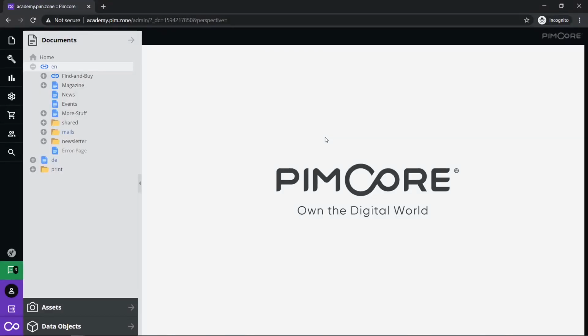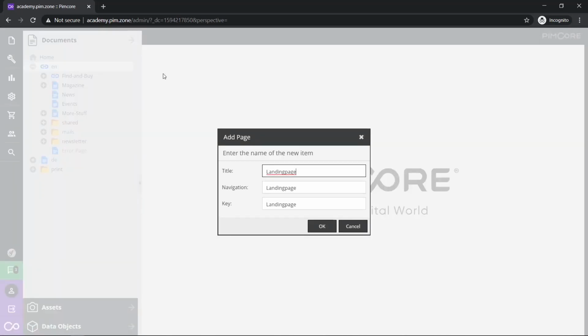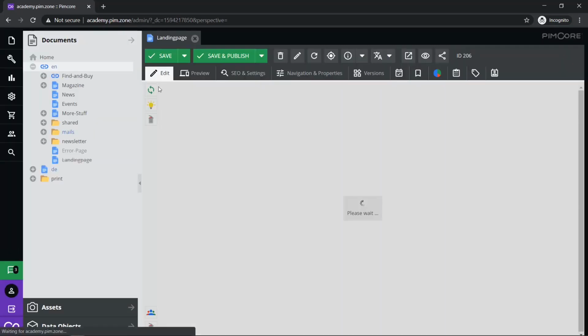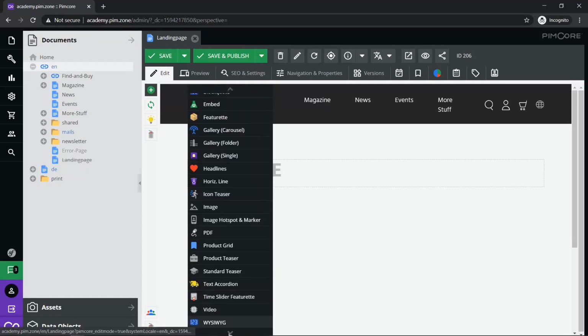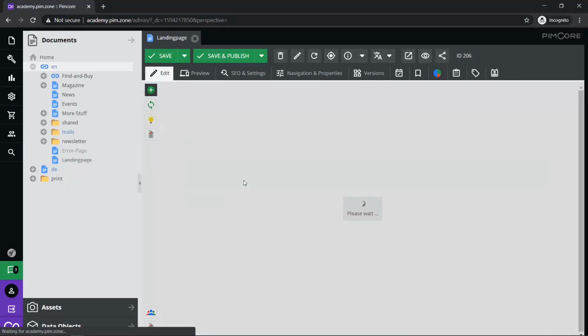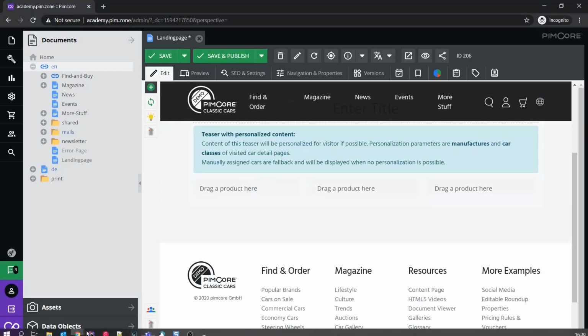Besides using the tracked segments as a data source for more sophisticated visitor profiling, they can also be used as a data source for fully automatic personalization. Before we dig into the code and see how this can be done, let's have a look at our demo application and the example we implemented there. There we created a product teaser that uses the visitor info and the tracked segments for personalization of the content. Let's add this teaser to our new content page.